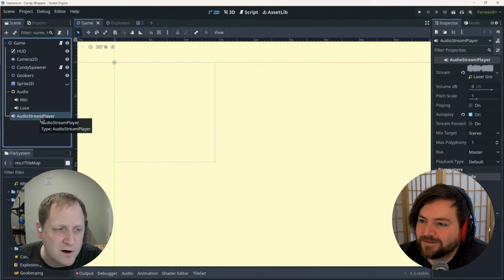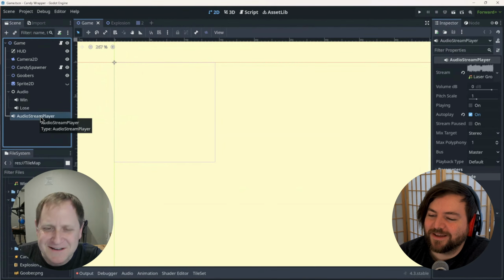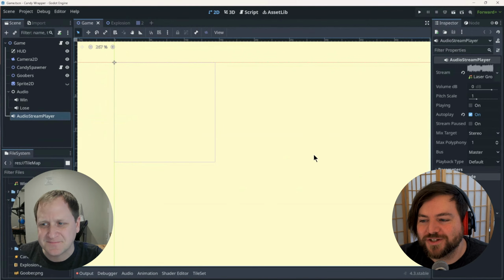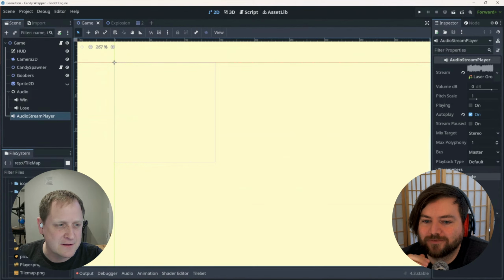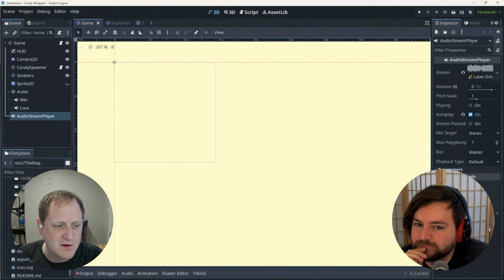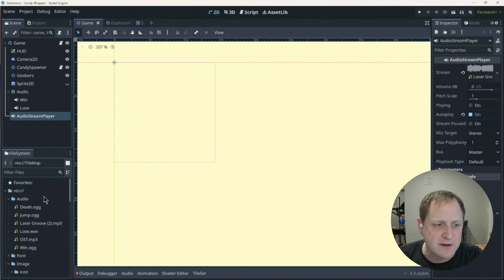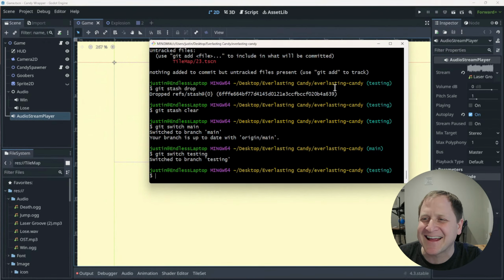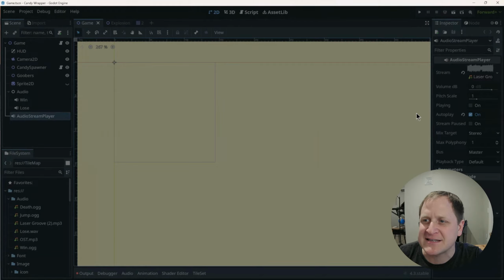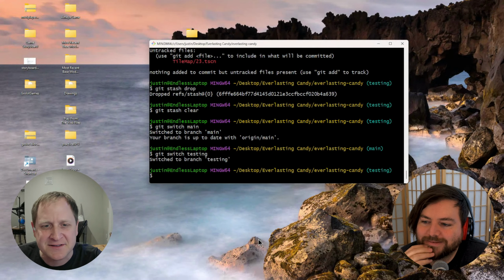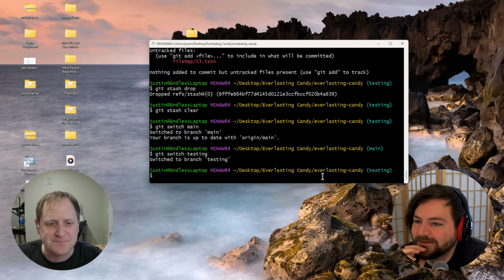Okay. So that happened to work, but you can do it if you are very careful, but it's really easy to hit the wrong button there. And then you've messed stuff up and it's harder to recover from. Yep. So as a very good general rule, when you want to switch, you're not trying to show off that you're switching here and doing it like I just did. You just close this down, switch, open Godot. It takes 2 seconds to open. It's not a big deal. Exactly. Yeah. Cool. Awesome.